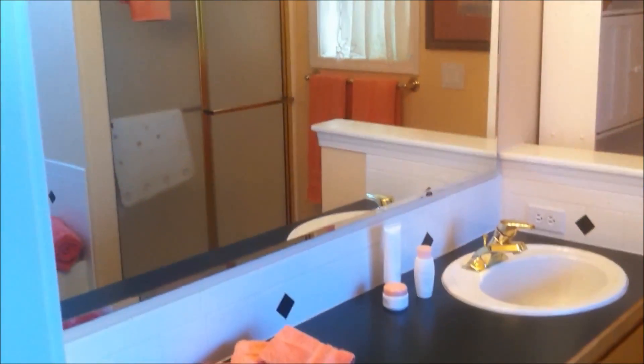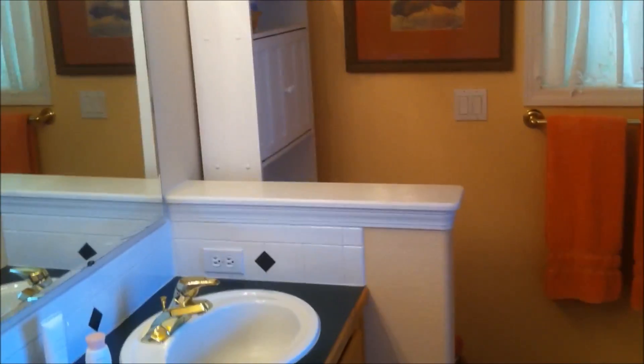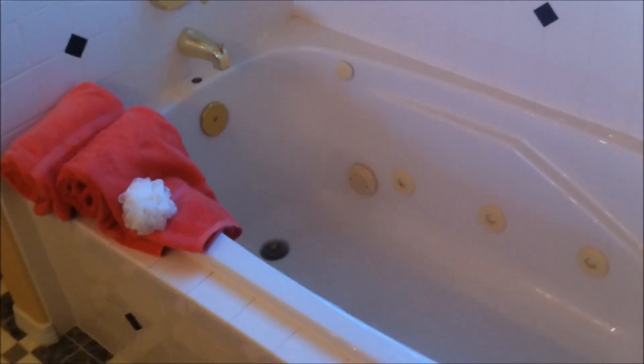The last part of the house is the master bath. It has a his and her sink — or as I jokingly say, a hers and hers. It also has a private toilet area, a nice wide shower unit with a low step, and a jetted tub with glass block surround, which brings in lots of natural light. The step into the tub is fairly low as well — no need for a ladder.